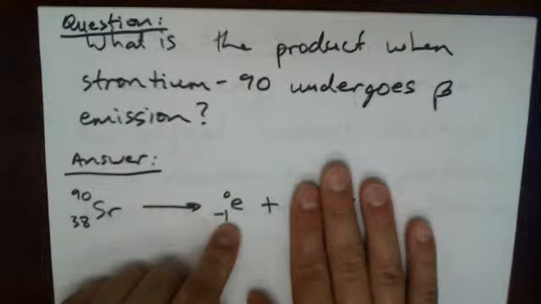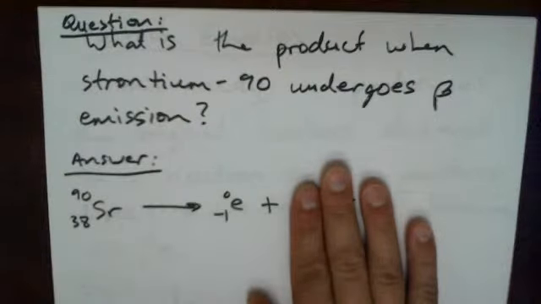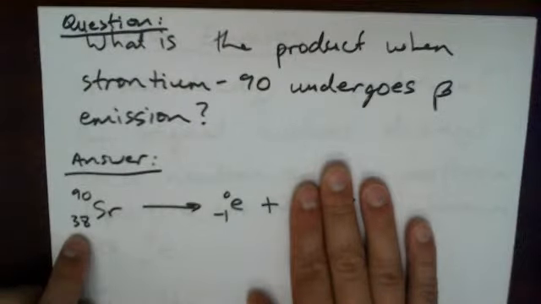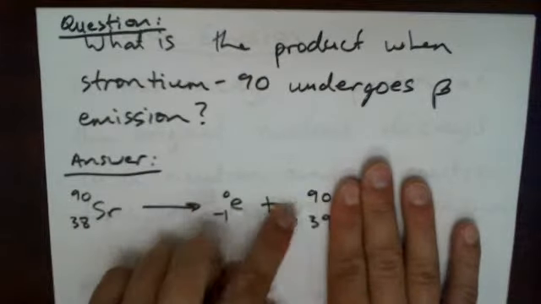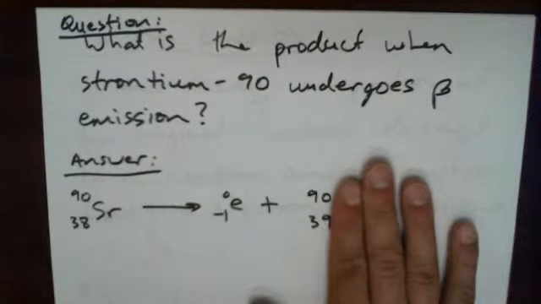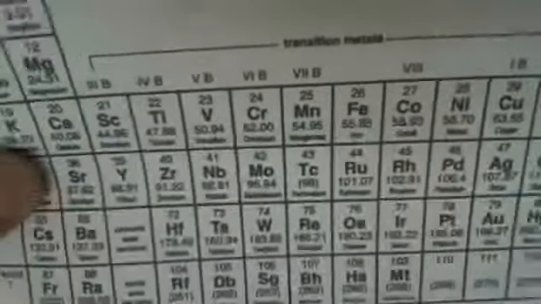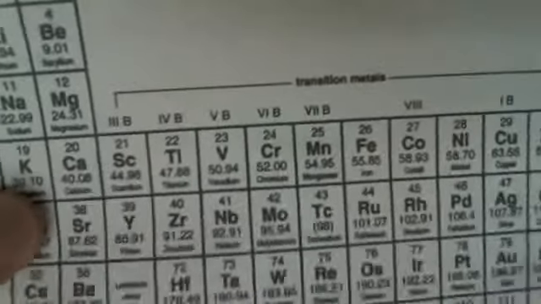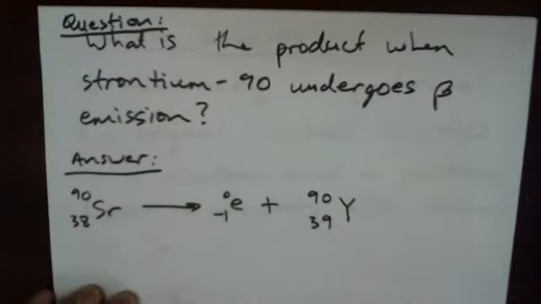So it's going to emit a beta particle. We're converting one neutron into a proton, so the mass stays the same. This is going to increase by 1. So my first steps would be to write that: the mass stays the same, and this goes from 38 to 39. Then I would go to my periodic table and look at what the 39th element is. The one that is neighbouring strontium there is the Y, which is yttrium. And so then I'd write down the Y for yttrium. Okay, so it's not too bad.